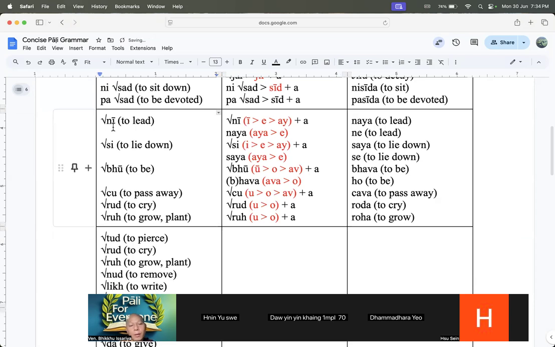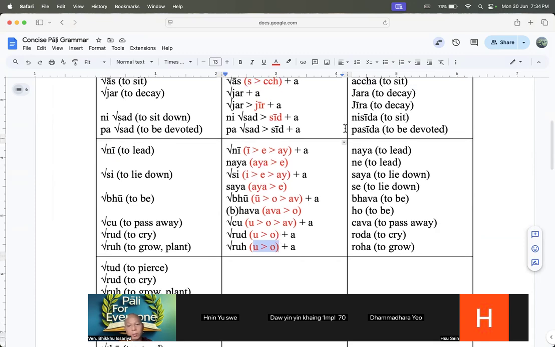So here in this root, the vowel of the root is changing in this way. E changes to the a, changes to the i. So these, ni, si, bu, ju, they are ending in the vowel, even though they change to the a or o, but two vowels together, that is a again to the aya, or again to the awa. But in this root, the middle vowel just, u changes to the o, just that. So this group, such a changing can be found when we use this art suffix, art sign.